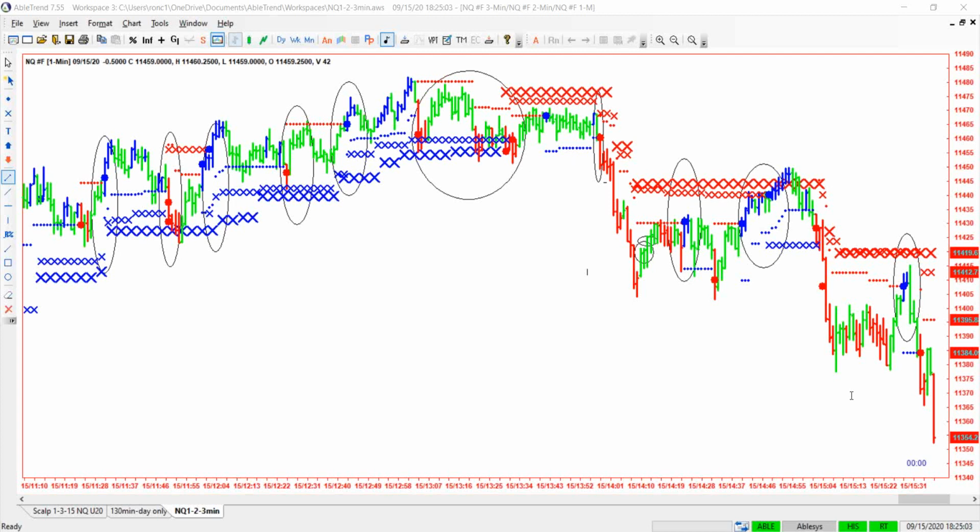That's the beauty of AbleTrend. AbleTrend is going to fit to whatever you like. You don't have to fit to only AbleTrend's style. We're going to fit your style, either a longer term intraday trade, a scalp, meaning you're in and out in a minute or two, or stocks for long term, or stocks for a swing trade, like I showed you the first half of this and every webinar. So I hope that was helpful.